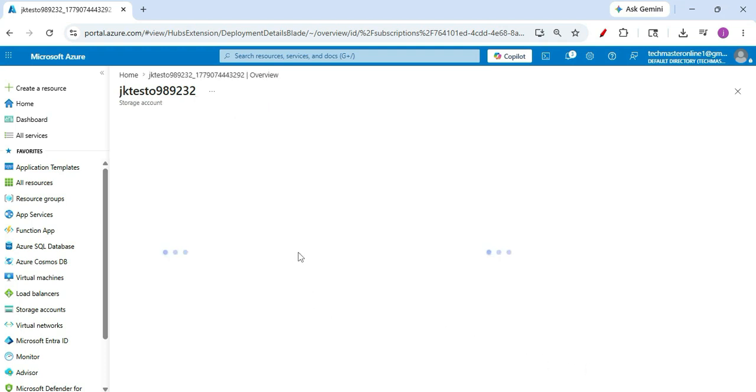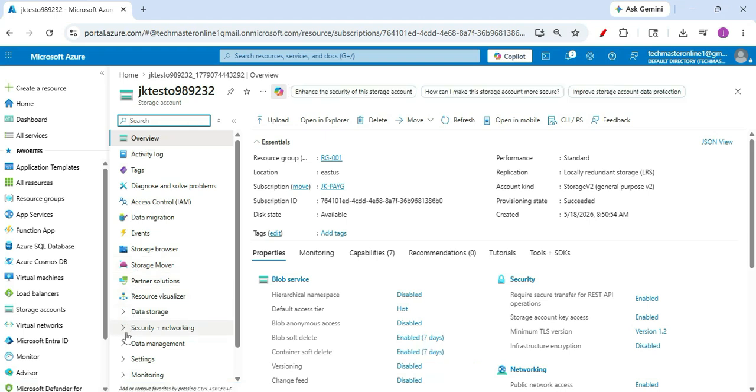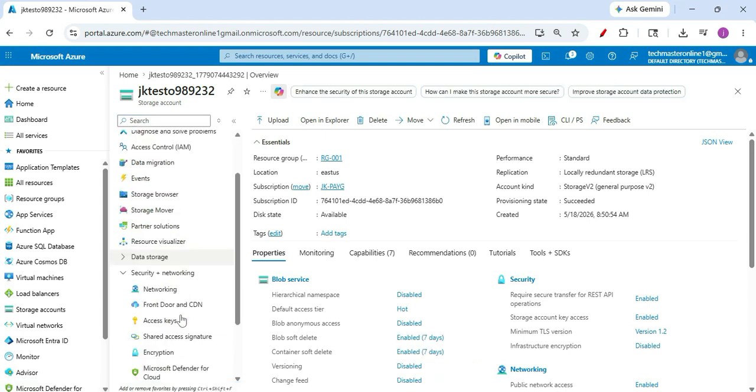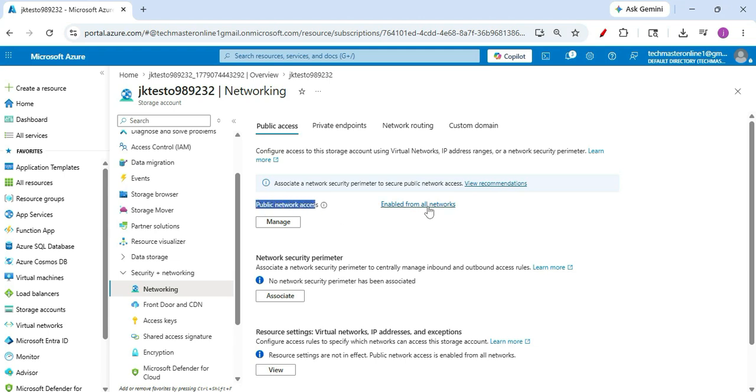If you look into the storage account, you can see the security plus networking section here, where you will see the networking option. And you can see that the public network access is enabled from all networks.